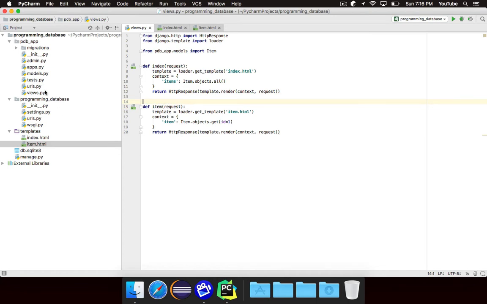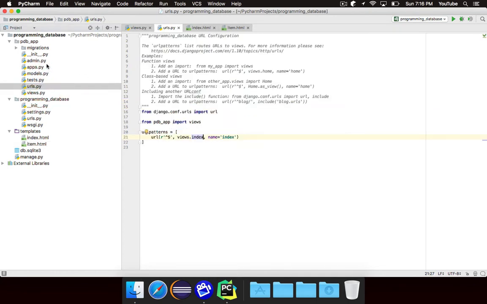So of course, we need to modify our URL. So open up the urls.py for the app, and we're going to need to create a new URL. Now, this URL is going to include a regular expression, because we want to be able to match any ID number. So this might be a little confusing, just bear with me. We're going to create a new URL, and we of course put our caret, and it's going to be item/, and this is where we want to specify the ID number.